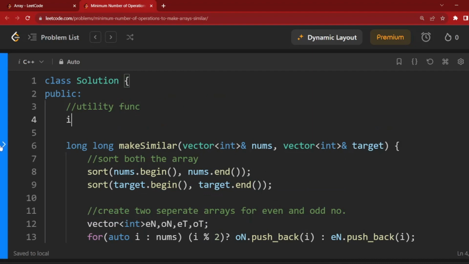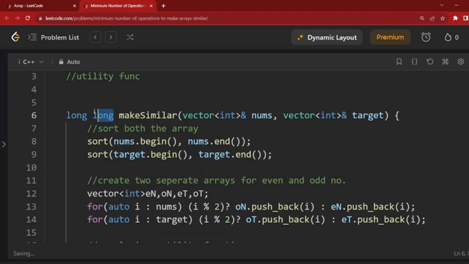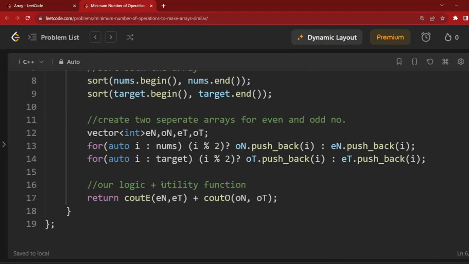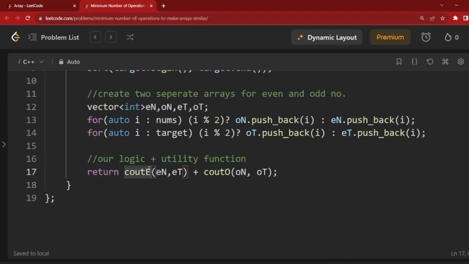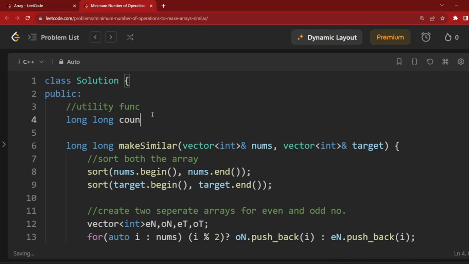So you can do int. Now one more thing you have to be careful about here: the return type is long, so you have to make it long, otherwise you will get an error. Count of n, where you pass the vectors.